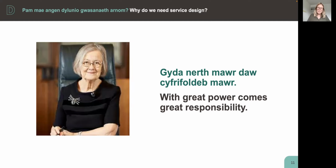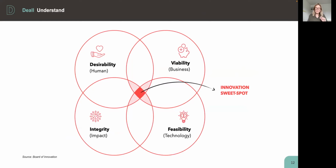So what service design does is it has a set of tools and ways of thinking that can encourage us to think about that whole service, not just the digital elements, from the perspective of the person who is using the service. So in this next section, that's what I'm going to share with you, some of those ways of thinking and some of those tools that can help us to realign our services to ensure that we are meeting those needs. So one of the first things that we do as service designers is to help people to understand the service and to help them understand the problems within the service.